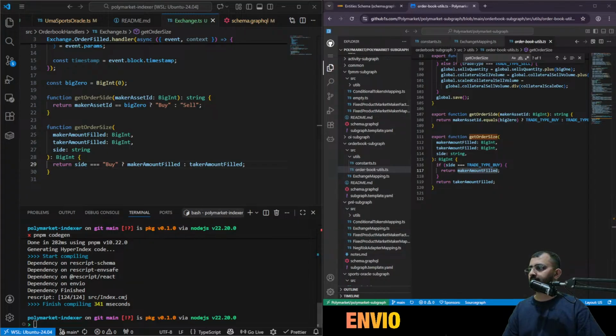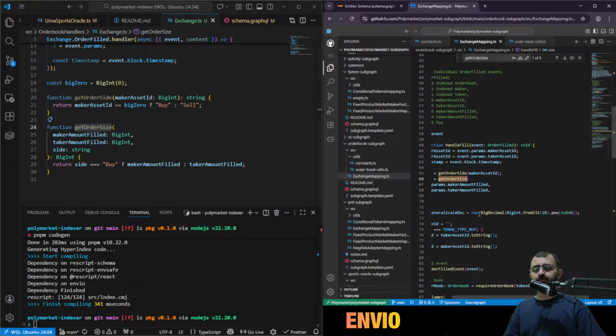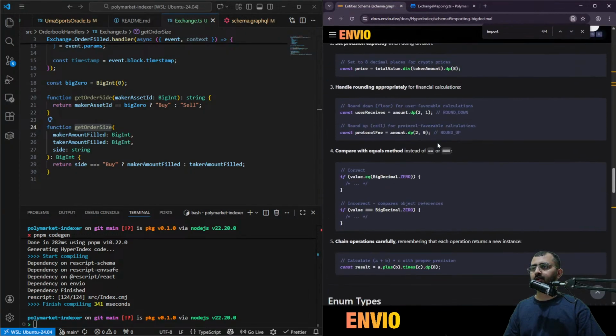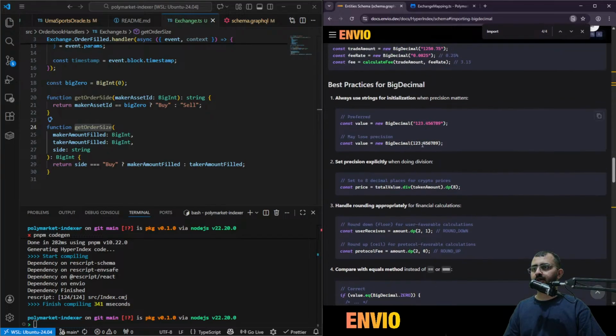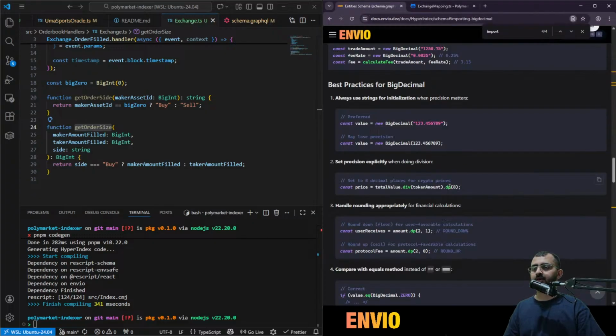Next is we got the order size. Okay. Big decimal, 10 to the power 6.